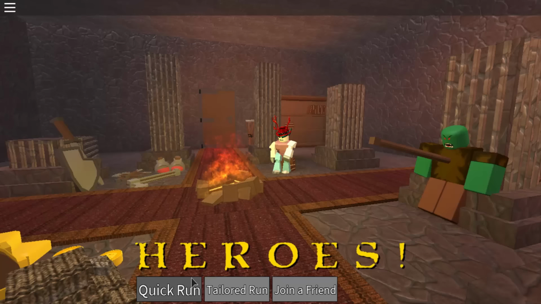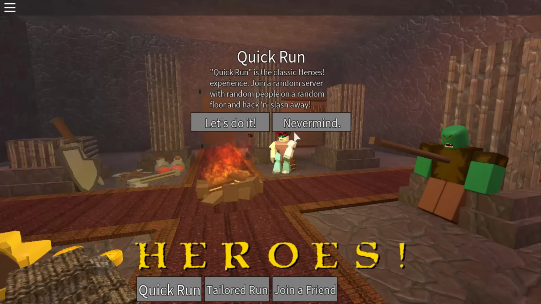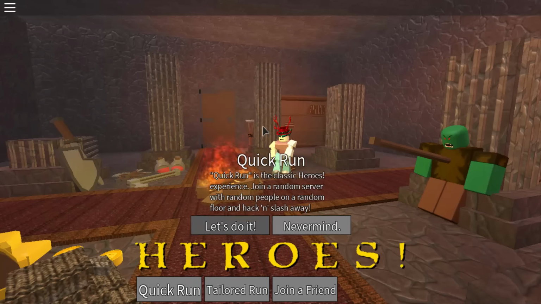Now, this game is Heroes, and we're trying to get the stone castle hat thing. So I'm just gonna see what is up. Whoa, I'm just sitting there chilling out. Okay, there's a dead zombie orc thing. You know, I'm gonna do a quick run. Classic Heroes, join a random server, sure, and yeah, let's do it, okay.